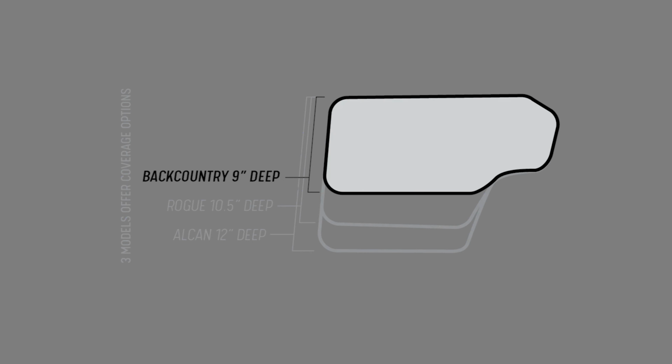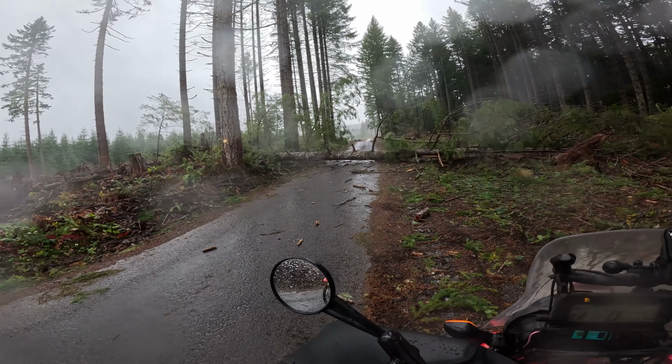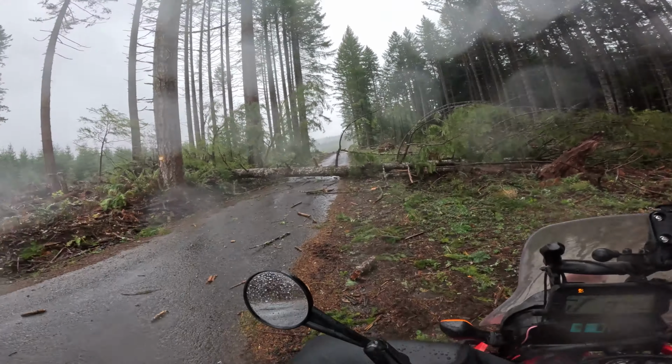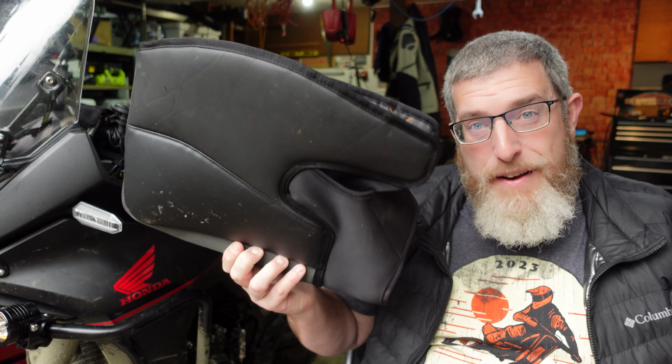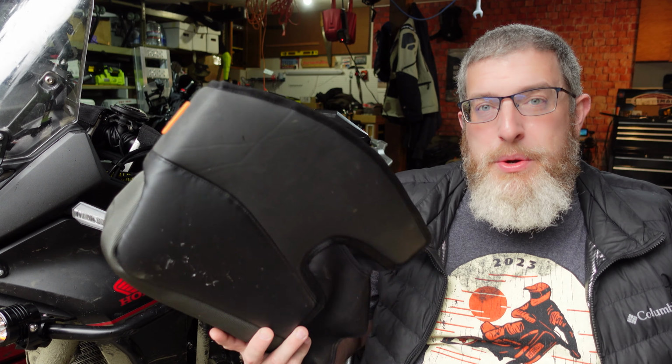They block the wind, they're waterproof, they are insulated, and if you have heated grips in particular, man, it's super warm and cozy inside those things. But even if you don't, they allow you to wear lighter gloves so that you can feel the bars better. So if you're like me and you don't love the bulky, super heavy duty insulated gloves, you can get those hippo hands and run lighter gloves and still be able to maintain ultimate control of your bars.